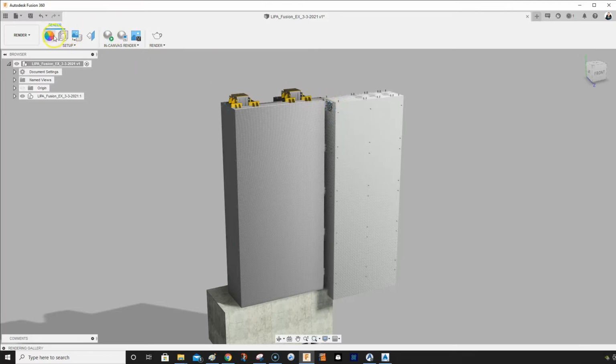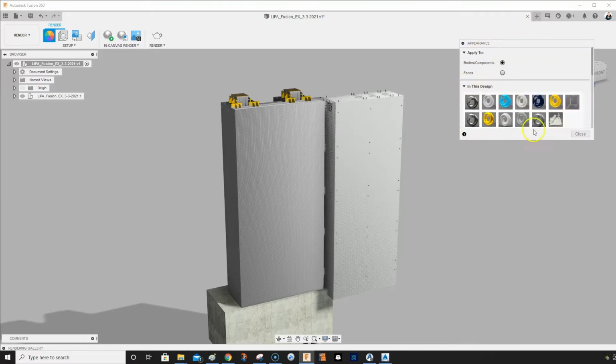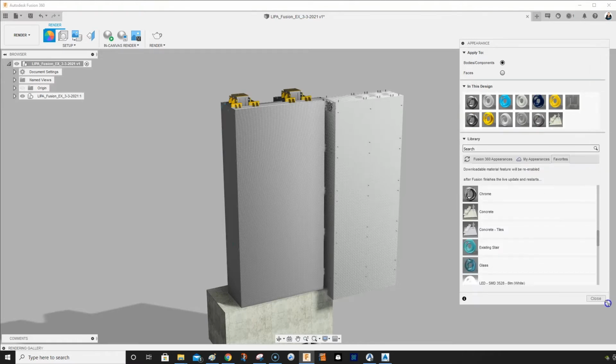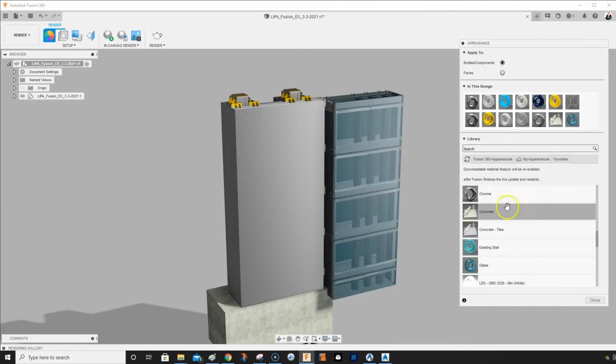So what we can do is let's go back into the rendering appearance, and we could change this to glass. Open the appearance tab. And let's come down. We can see we have some glass here. So what I can do is cover plates, select objects applied to, put your glass, and then shoot the glass on there. It might take a second. Now, obviously it's not glass, but it gives you a way to show the cover plates and what's below it.